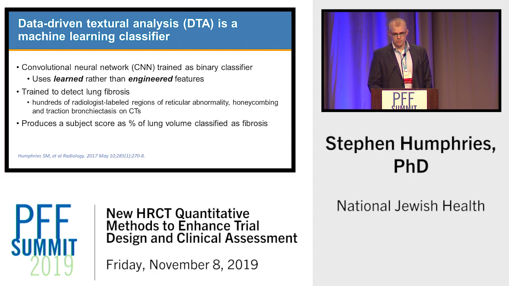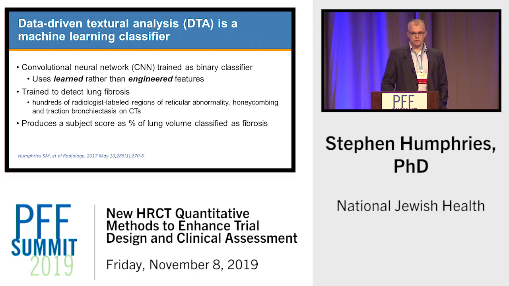Since three-letter acronyms are so tempting, we ended up with the name data-driven texture analysis to refer to our current algorithm, or DTA. This method was trained using hundreds of regions of CT images that were labeled by radiologists, labeled by one and then verified by another. So we were able to capture many examples of the patterns of interest and train an algorithm to detect these. The final result of the DTA method in an individual case is a percentage score that shows the percentage of total lung volume that was classified as lung fibrosis.